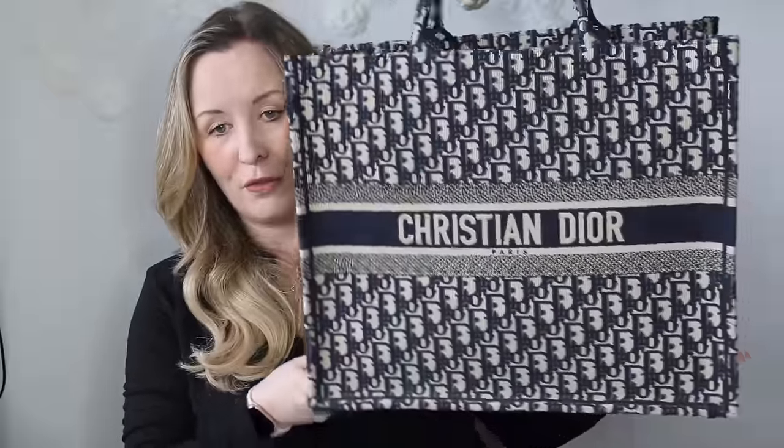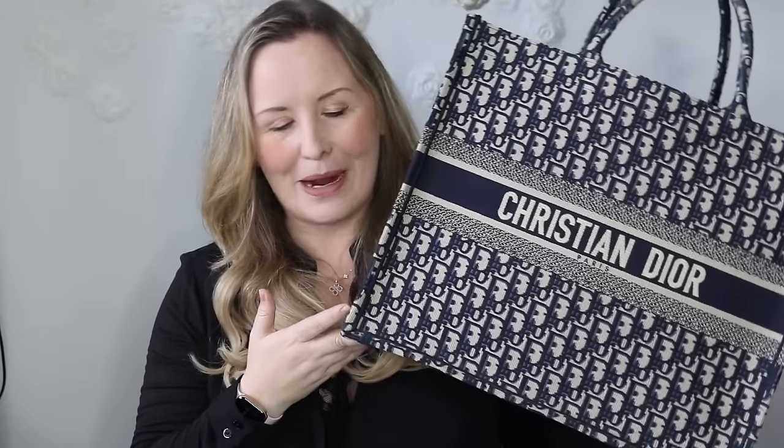My other mum bag is this - the Large Book Tote from Dior. I absolutely love this bag and the Dior Oblique pattern. It was what I loved as a child before I could buy this stuff and this is as much oblique as you can possibly get on one bag. I use it as a bag for life when I'm shopping, or as a mum bag at the weekend. I wore it a few days ago to Henry's dance exam and I felt like I was really making a point about owning something Dior, which is why I've since swapped to the Neverfull because that feels more subtle. It depends where I'm going but I do love it.